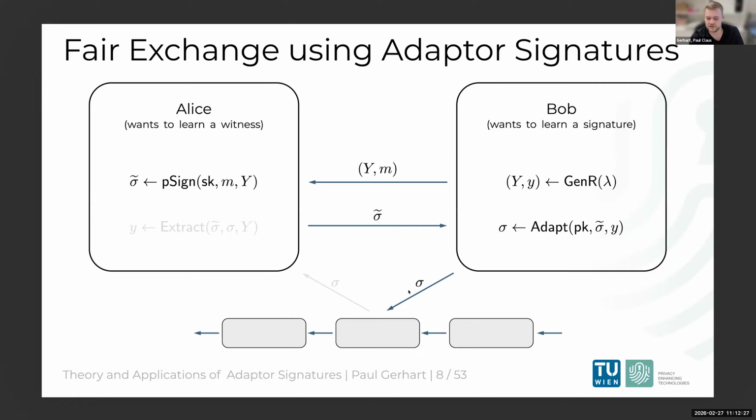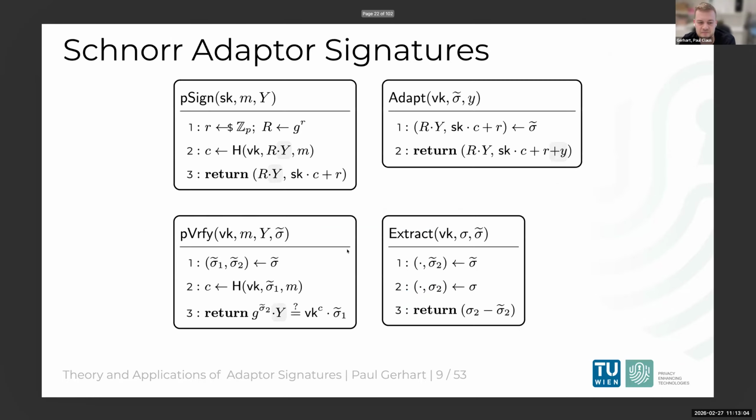However, whenever the signature is posted on the chain, Alice can observe the signature from the chain. And having both the pre-signature and the signature, Alice locally can run the extract algorithm and hence learn the witness Y. So we see in this situation, no party really sent first because the only message that reveals information is the signature. However, when the signature is posted, Bob is immediately paid, so he kind of didn't send first. In addition, when the signature is posted and Bob is paid, Alice at the same time can extract the witness. That was like my first bullet point. Why are adapter signatures useful and why do they solve our problem?